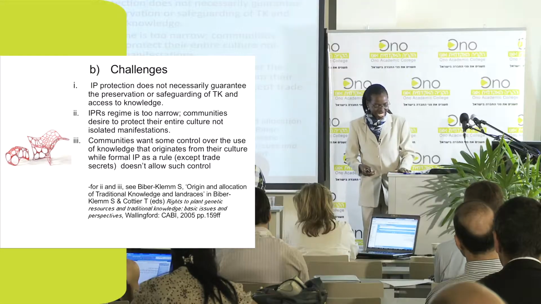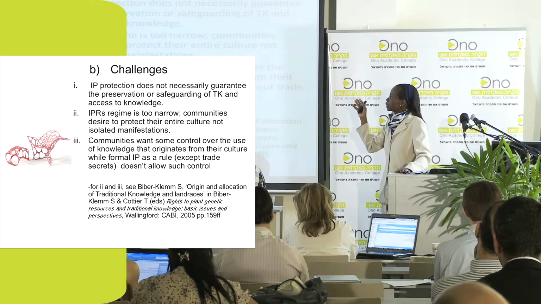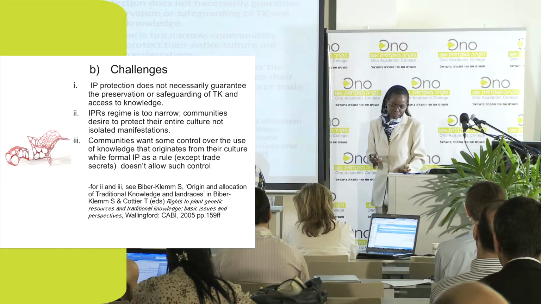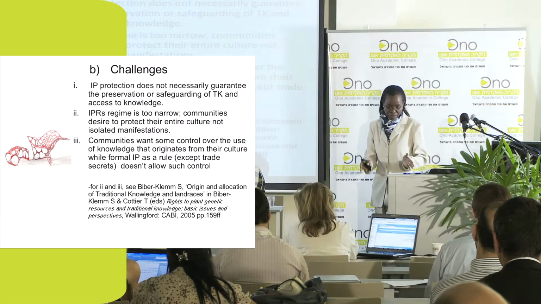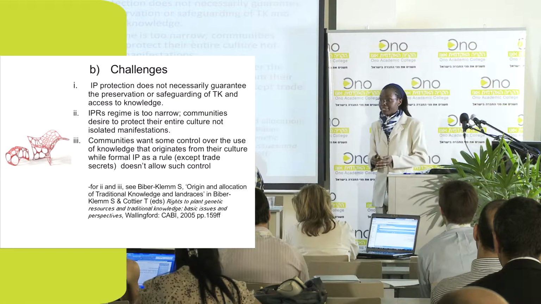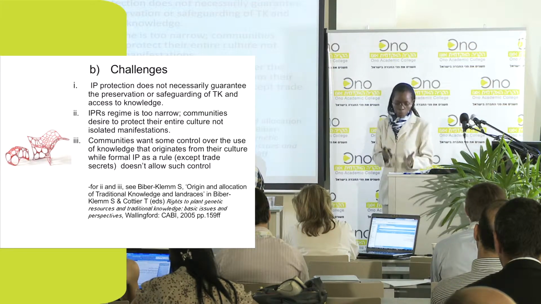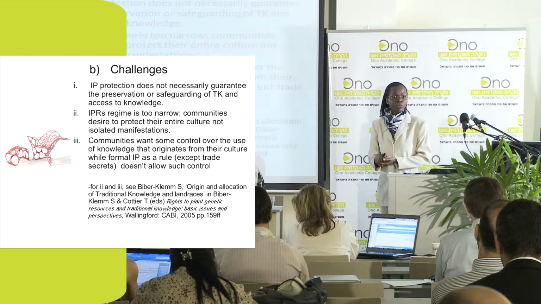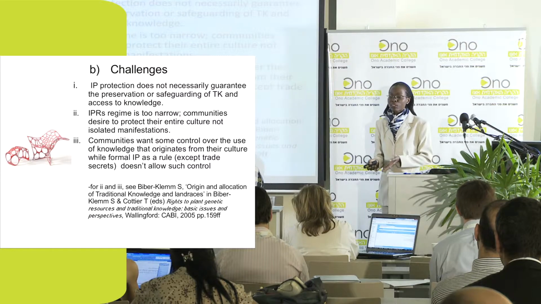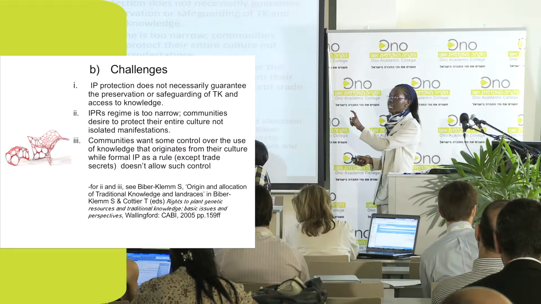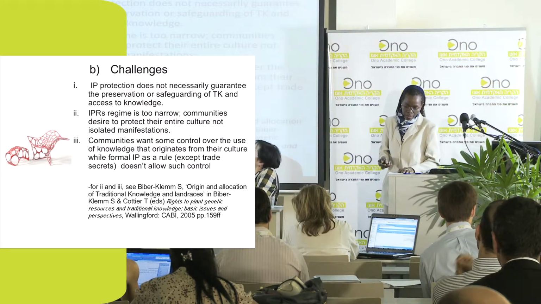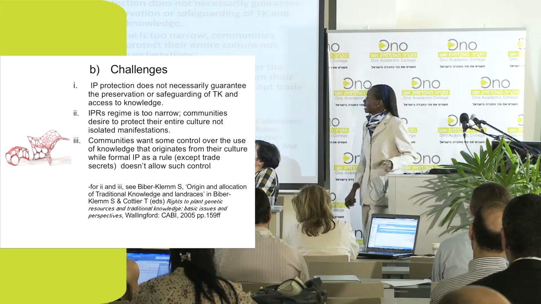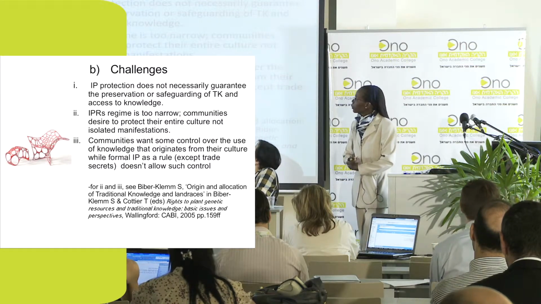in terms of protecting their rights? The first challenge really lies in the fact that we have that dichotomy, which I already mentioned, and there's that need to respect the intellectual property rights while at the same time respecting the moral and material rights that these people have in that knowledge. And that's where the challenge lies in that particular attempt. And this system is also rather narrow.